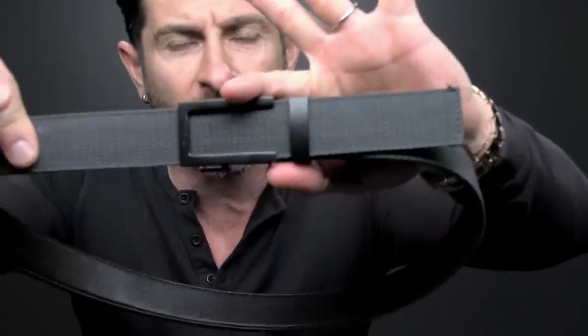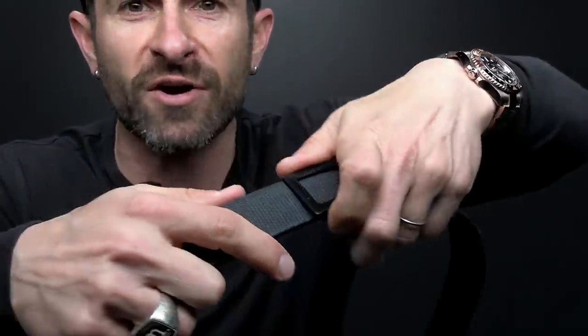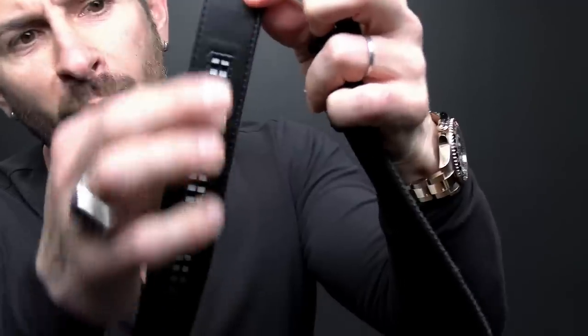Gentlemen, here's the deal. I don't even know you if you're not rocking an Anson because, quite frankly, there is no other way that your belt is going to look sexy. The reason Anson belts are single-handedly changing the style game of millions of men across this glorious land of ours, even during quarantine, is because they got no holes to get all jacked up. Notice, no holes. How does that work? The answer is the track system, gentlemen. Micro adjustments. Anson belts are the greatest belts.